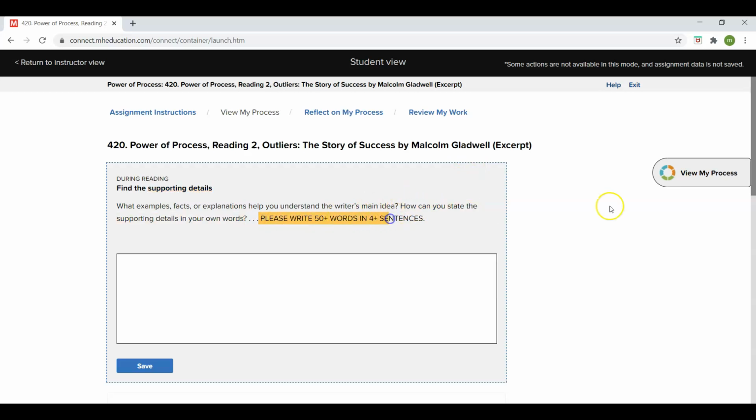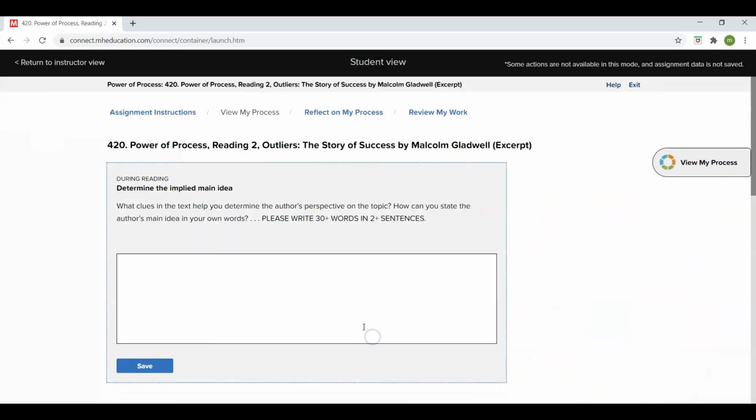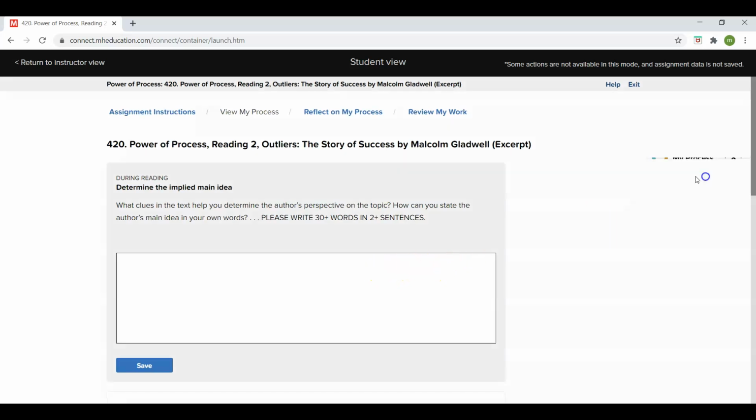Notice this one's pretty long. Let me go back to the main idea one, right? So we had main idea, and I'm pretending that the main idea is that elephants make the best pets, right? That doesn't surprise me because I can tell that the author really likes animals, and that big animals are his favorite, so it makes a lot of sense that he's saying that. The main idea is that elephants are the best pets. All right, so there it is. That's what I had said before.